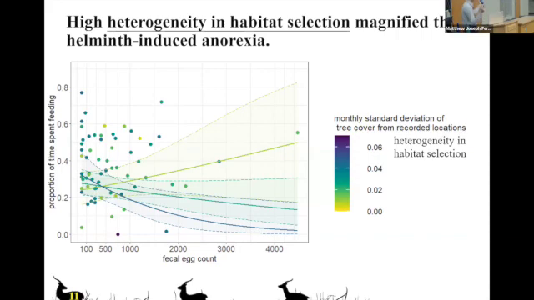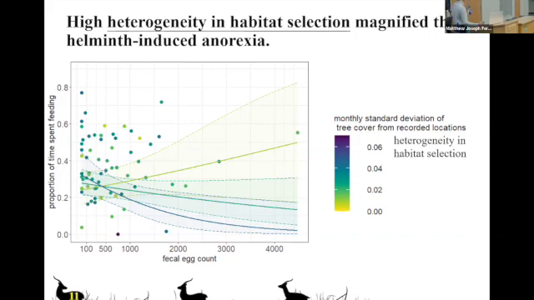However, with broader spectrums of habitat use, like the darkest color, there was stronger anorexia. This could be because if animals experience high predation pressure, they might use a broad spectrum of habitats, so they have some refuges, but at the same time they avoid those high predation risk and high foraging quality areas. In turn, they had lower foraging efficiency. It could also be because using a broad spectrum of habitats requires higher energy input, or plant communities vary with habitats.